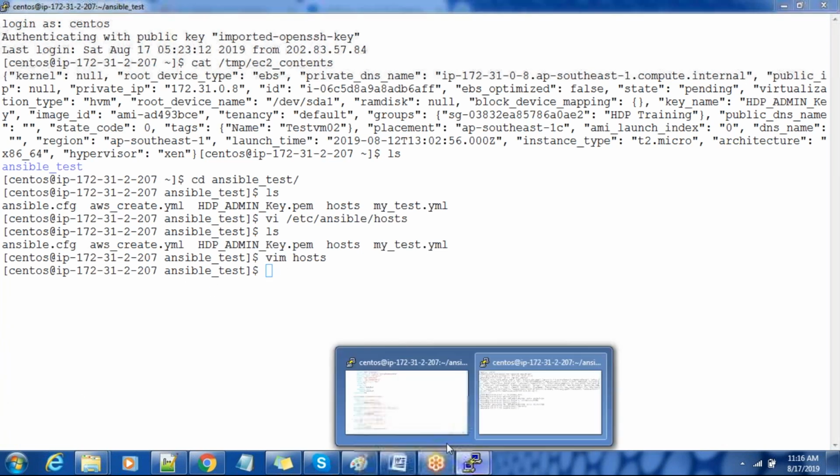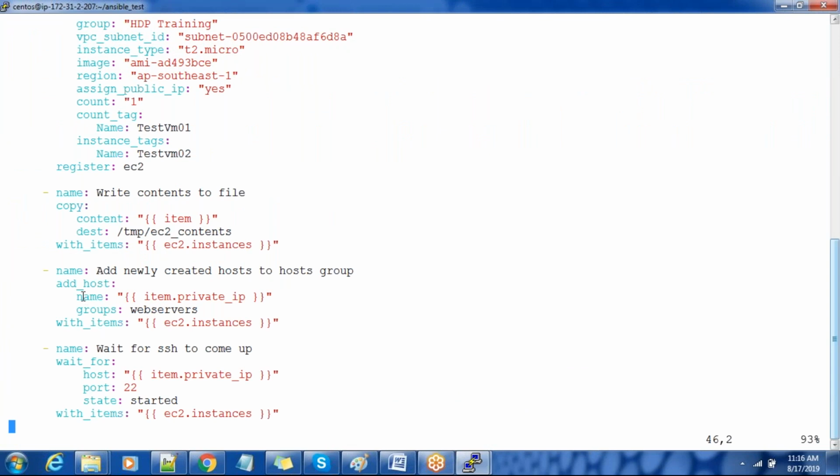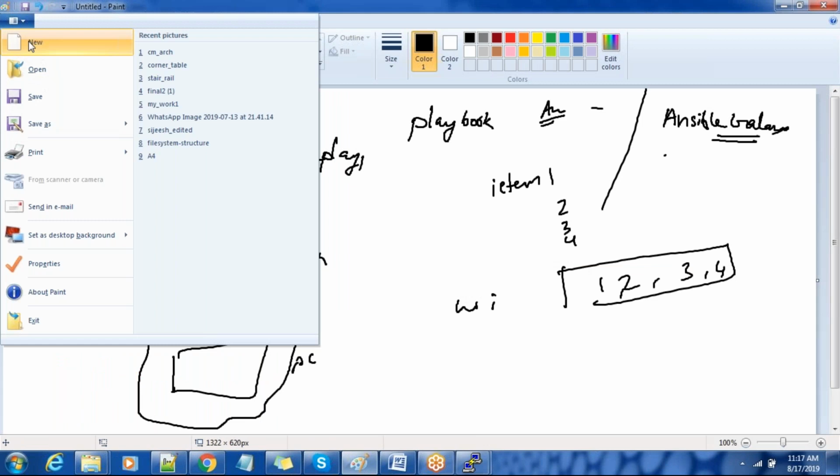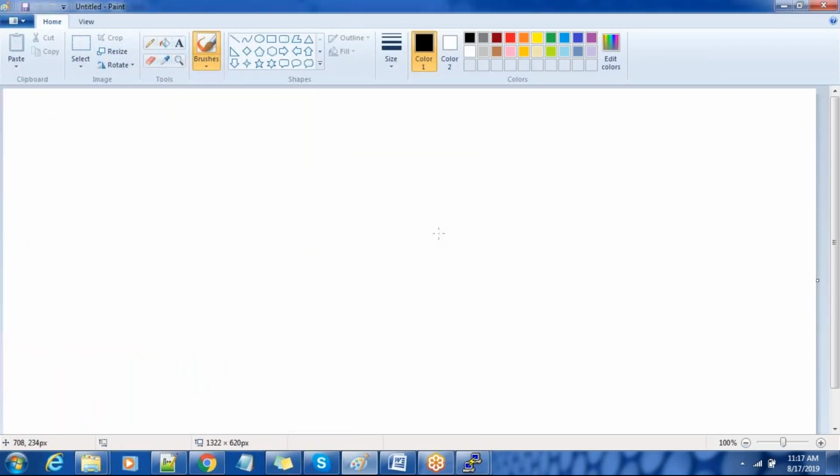Another option is to use add_host. add_host is the module available in Ansible that is just for creating another host group. We have only one host group, that is localhost, or local, whatever it may be.